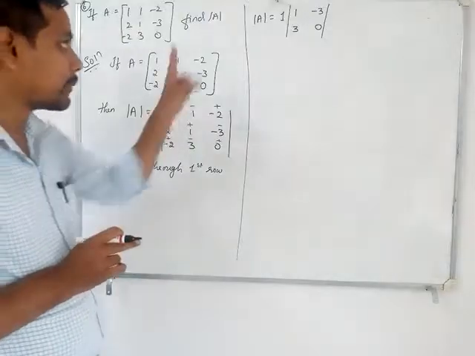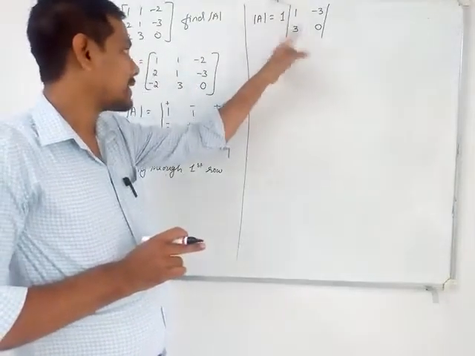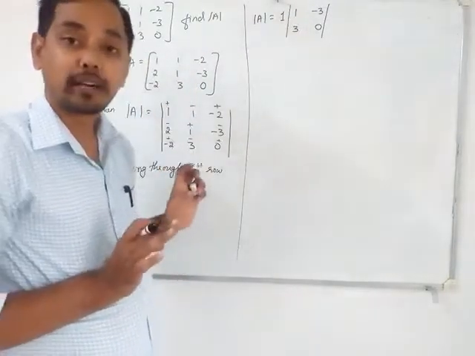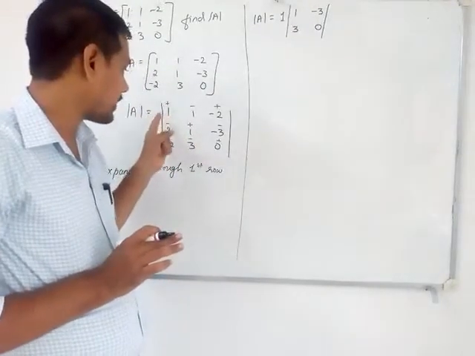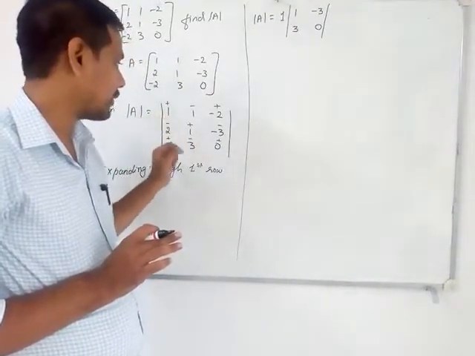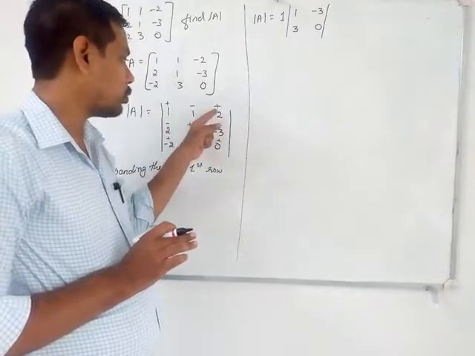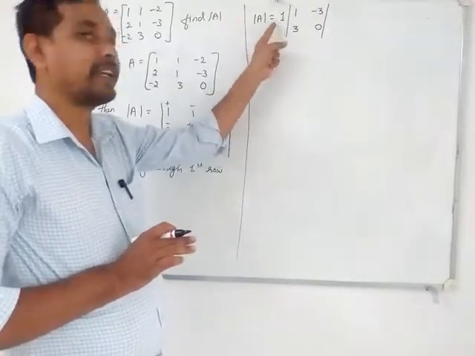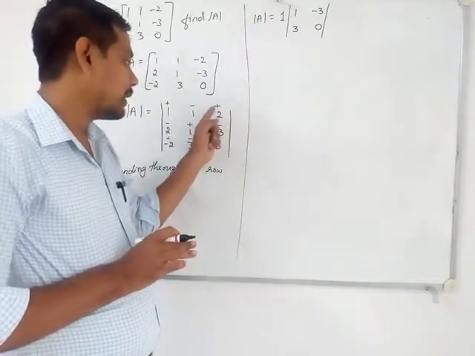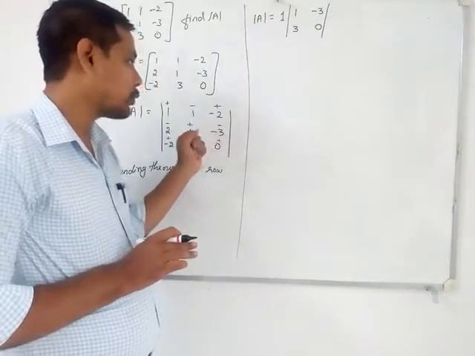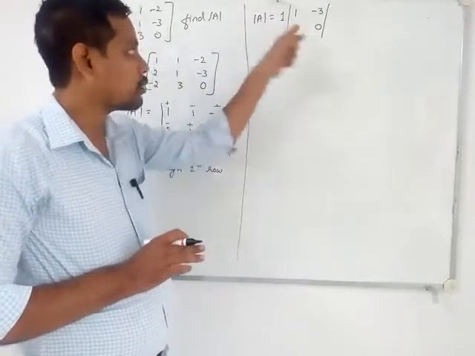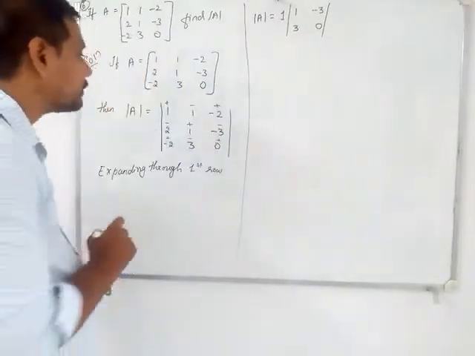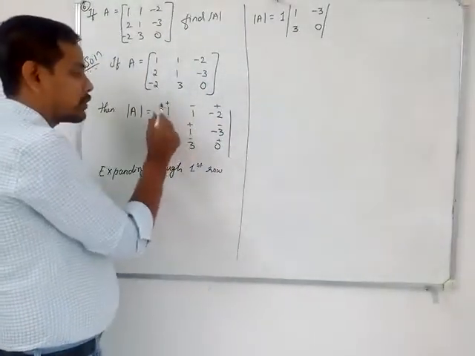If this 1 is coming inside the determinant, you should not write that plus symbol. Whatever is there with the element, you should write that. For example, -2 is having plus here. Whenever this -2 comes outside the determinant, only then will this positive sign be used, and this will be used whenever 2 is coming inside. So the first row, first element was 1, that we have finished.